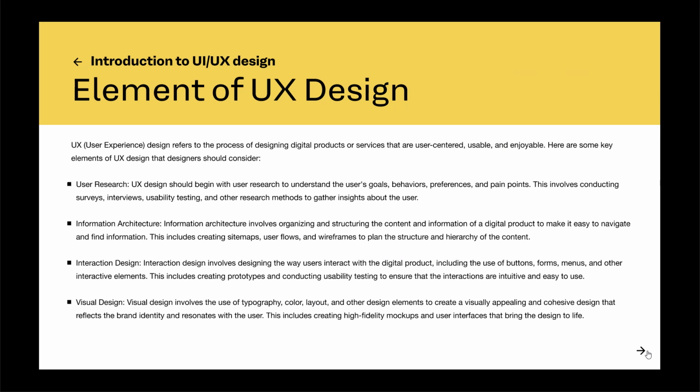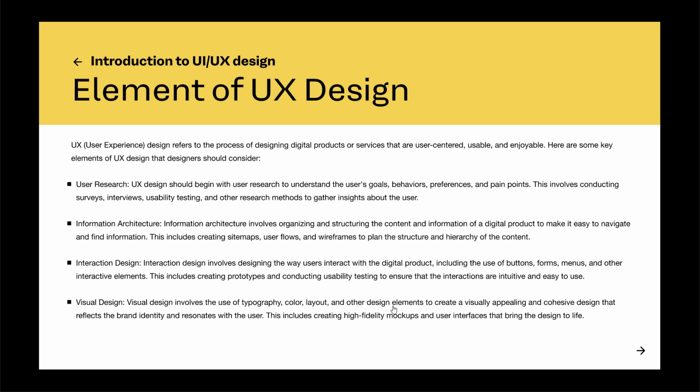Visual design is the fourth one. Visual design involves the use of typography and color, layout, and other design elements to create a visually appealing and cohesive design that reflects the brand identity and resonates with the user. This includes creating high-fidelity mockups and user interfaces that bring the design to life.